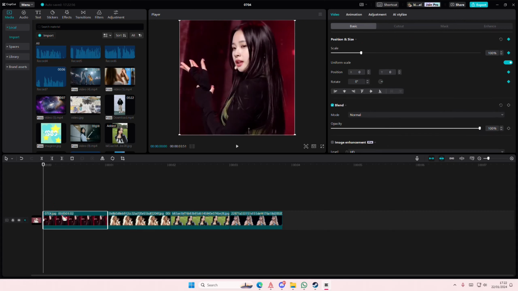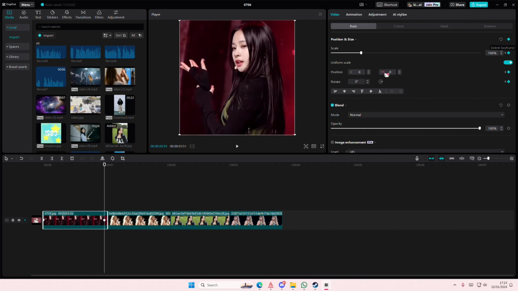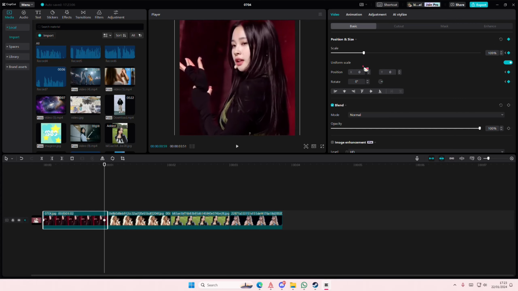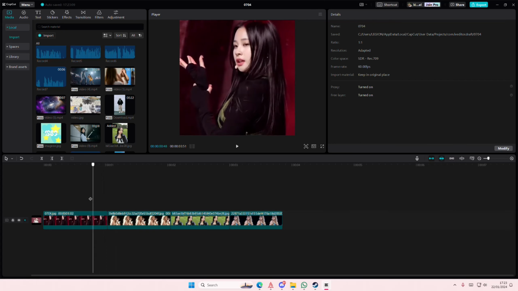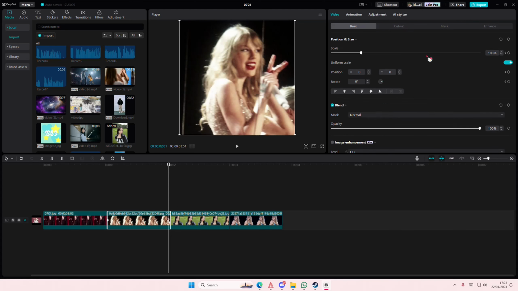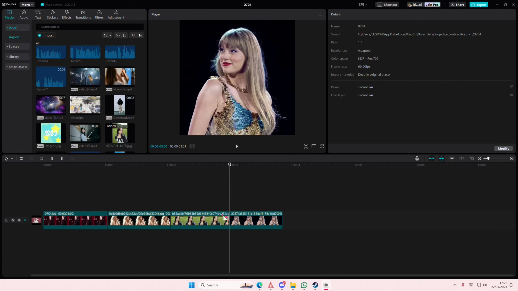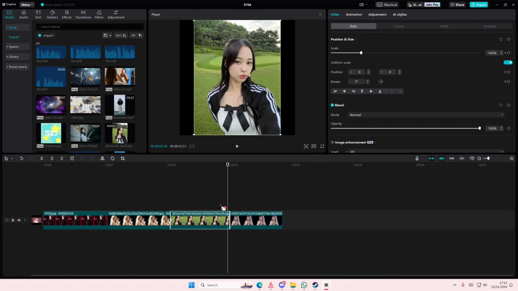Once you've added a keyframe to all the beginnings, you're going to add one at the end, and you're going to want to scale it a little bit, and you're going to rotate it either 3 or 4 degrees like that. You're just going to do that to all of your clips, again scaling it just a little bit and rotating it 4 degrees again here on this clip.